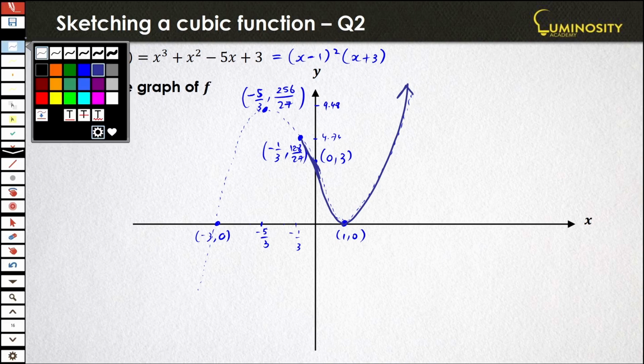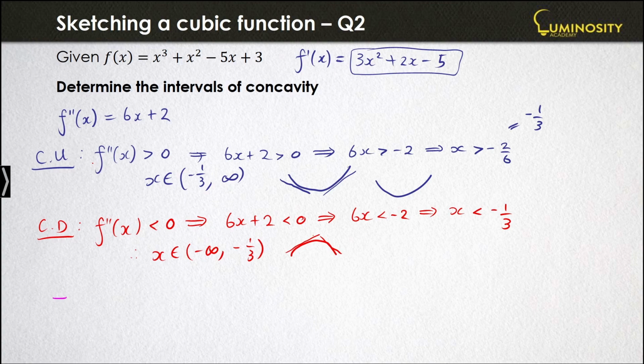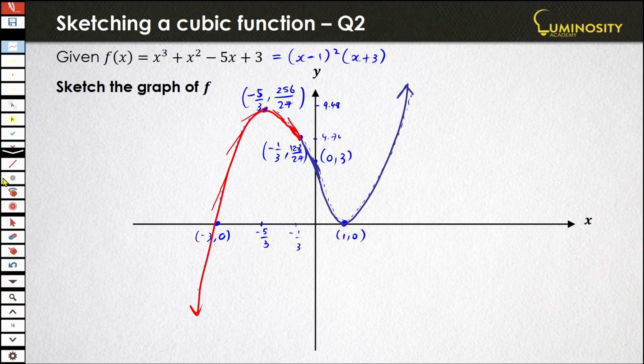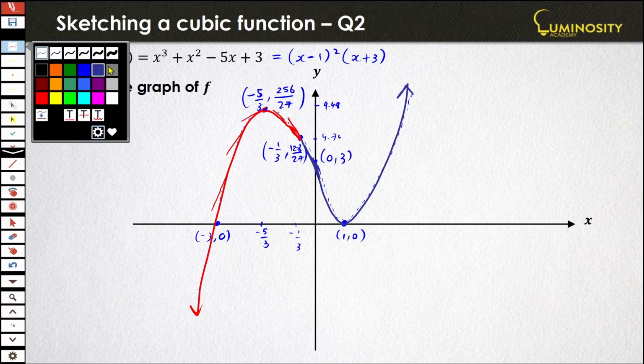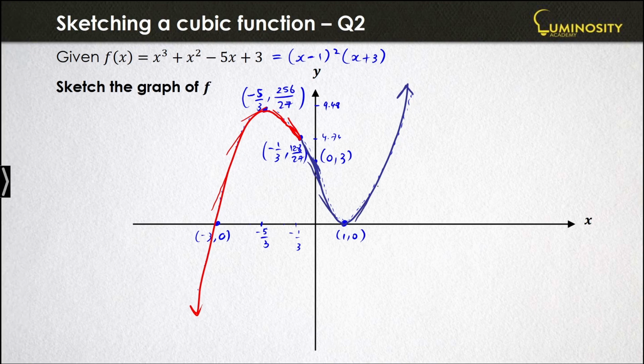And then it was concave down for x less than negative 1/3. Let's check that. Yes. So that's going to be this bendy shape like that, and then it bends down more like that. So it lies below its tangent lines, so all the tangent lines are above it essentially. And for the other one, concave up, that means it lies above its tangent lines, so all the tangent lines are below it.